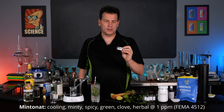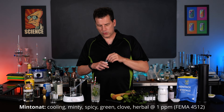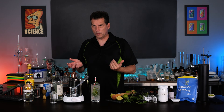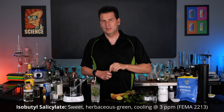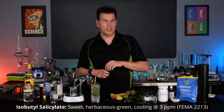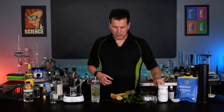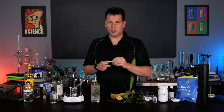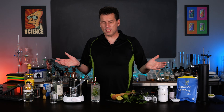This is Mintonint - it's a Simrise product. It doesn't have the cooling sensation, but it's got a minty green aroma. You can work that into these types of flavors. There's also isobutyl salicylate, which has a semi-cooling, kind of green flavor. You can work with peppermint oil and spearmint oil in different varieties, and even menthol. When you buy menthol, get it in the big crystals because that's really pure - high purity makes it safe for food. If you get the liquid stuff, make sure you know the solvent being used to keep it liquid.